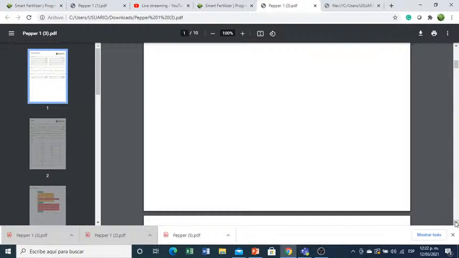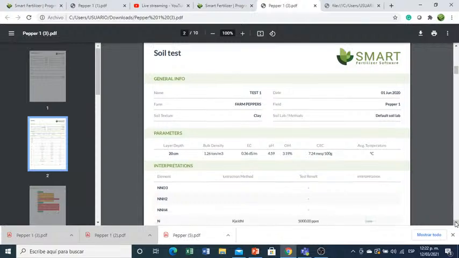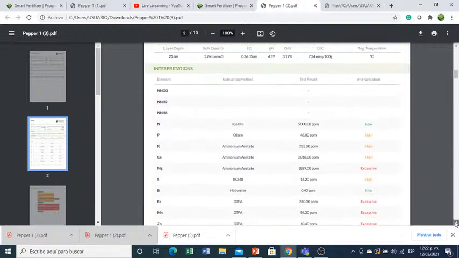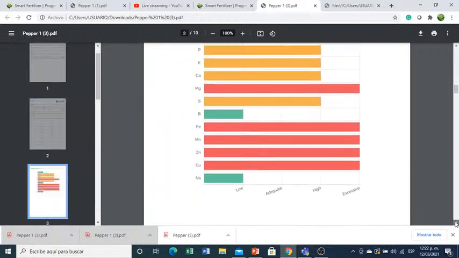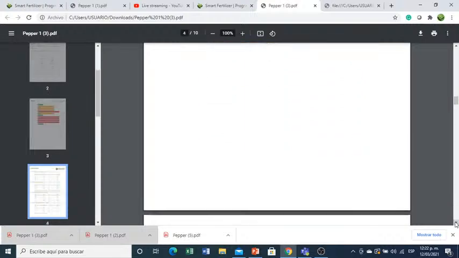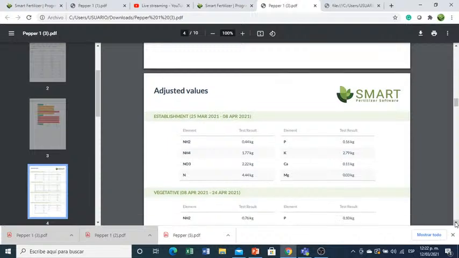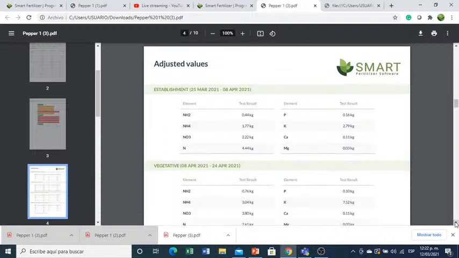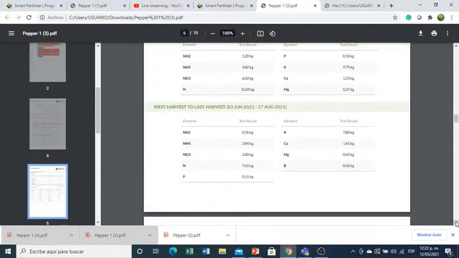After, we are going to have the interpretation of our soil analysis in this case because I put it. So we are going to have the interpretation chart too. And we have the adjusted values by each stage, and we can see we have the dates too. Here we have all the phenological stages.